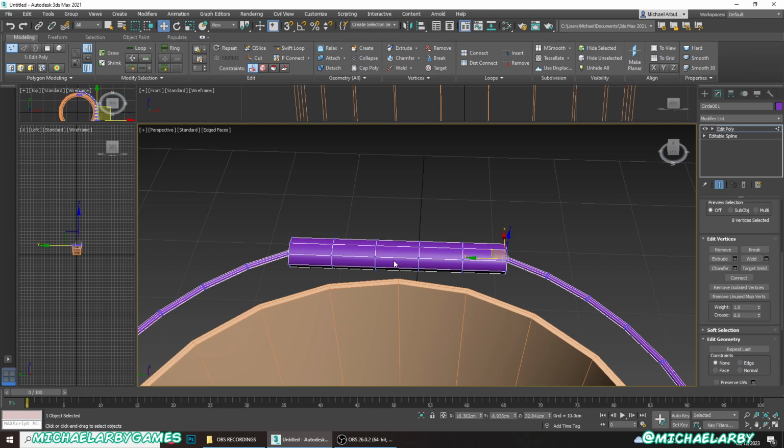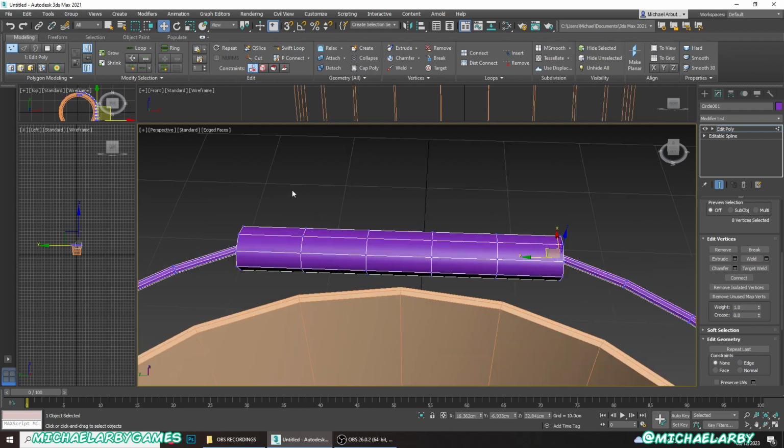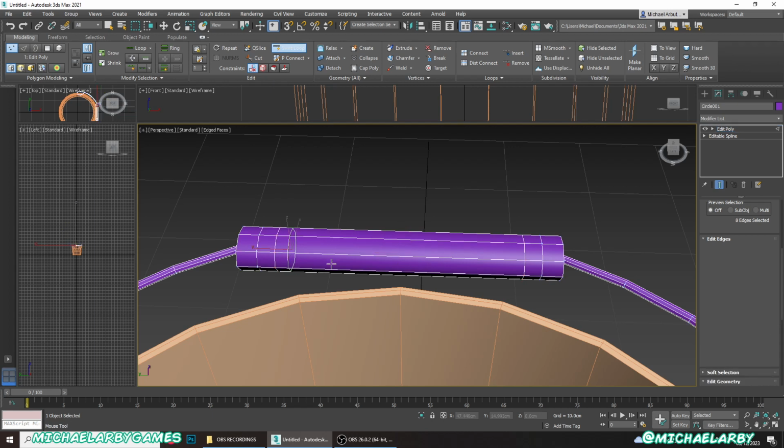Press 1 to go to our vertex mode. We will scale out a lot of these segments. Scale them out closer to the edge, and we'll scale these middle ones out closer to the edge. And I think actually at this point we'll just add another little ring here and another little ring here.